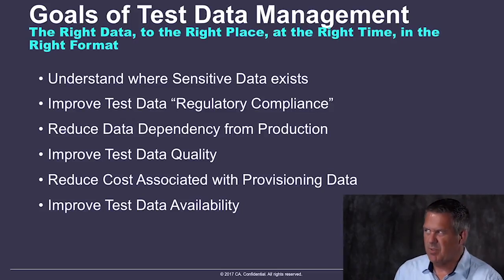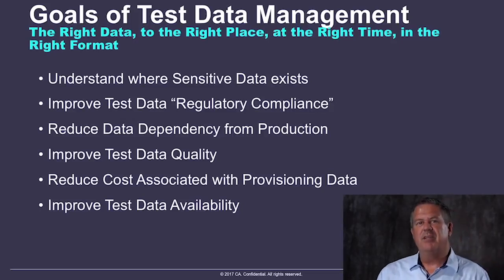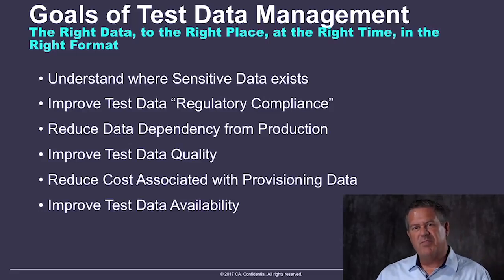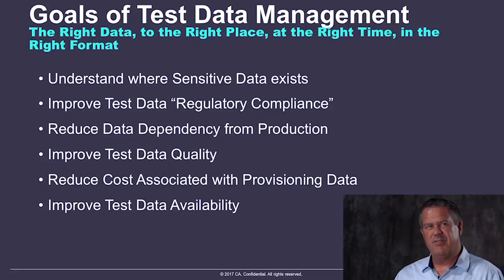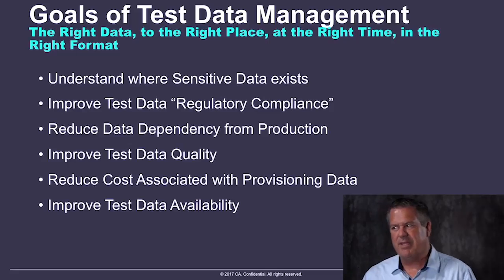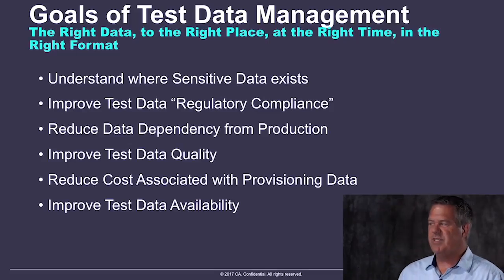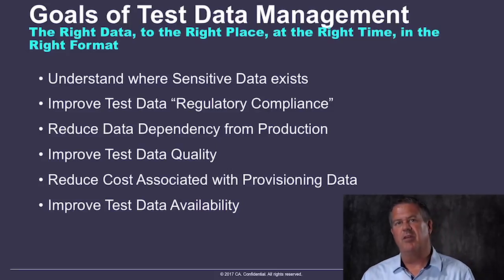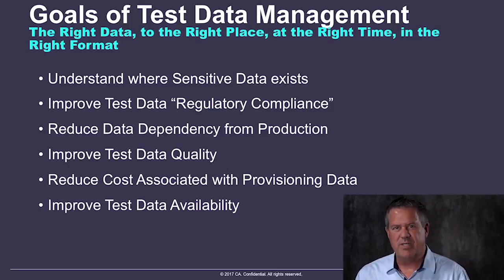And so today we want to talk about this continuous testing type of process as it relates to continuous test data management. Now, what are the goals of test data management? Well, basically it is to deliver the right data to the right place at the right time and in the right format. And so this requires a number of steps to be successful. First of all, you want to understand where your sensitive data exists on your network. So you're going to need some tools to be able to identify that data. Second, improve test data regulatory compliance. That certainly is in the forefront of all kinds of news most recently.